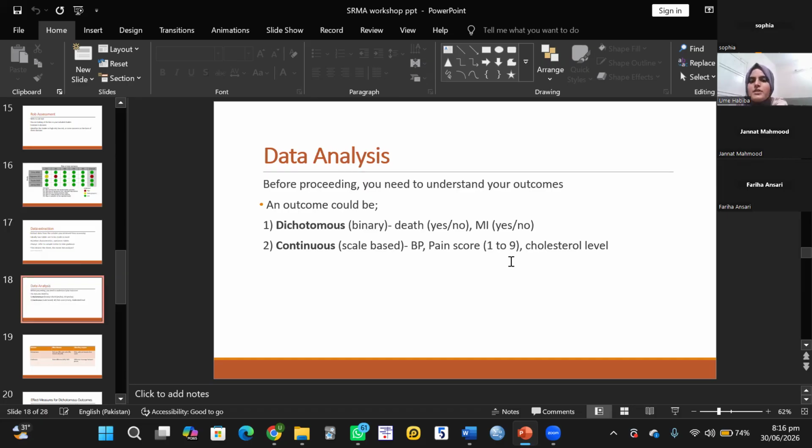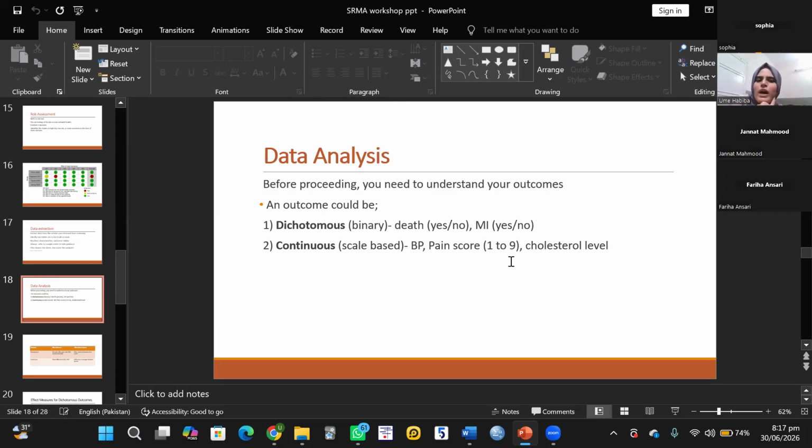So for data analysis, before starting it, there are certain theoretical terms that you need to be familiar with. The reason for me teaching these theory terms before starting analysis is for you to get familiar with the options that we'll be selecting on RevMan, right? You can't just blindly select those. You have to know why we're selecting what option, right? It's easy. I'll try to keep it as concise as I can because I plan on spending most of the time on the software rather than on theory.